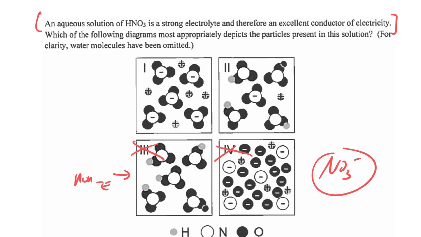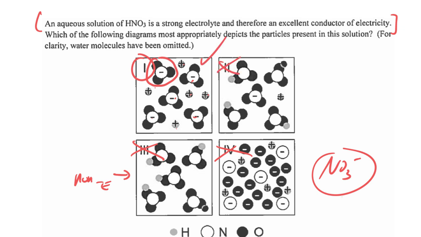And so then what nitrate would look like is probably something like this, where we have a negative charge, where we have a ratio of N and 3 O's somehow sharing a negative charge. The negative charge is kind of spread across the molecule, so it might be hard to depict that in a diagram like this. But this is really starting to look like, where we have 1, 2, 3, 4, 5 molecules shown, we have 1, 2, 3, 4, 5 H+ ions. So box 1 is looking like the best answer. And so box 1 is the answer.